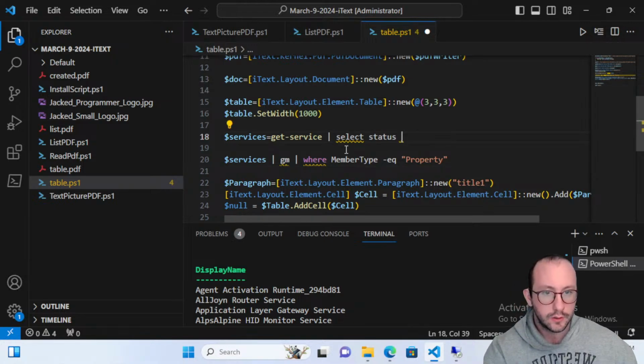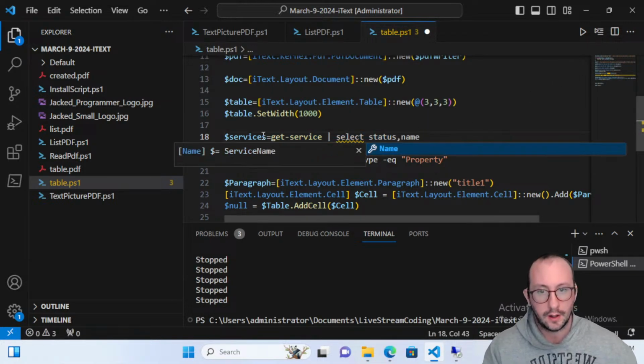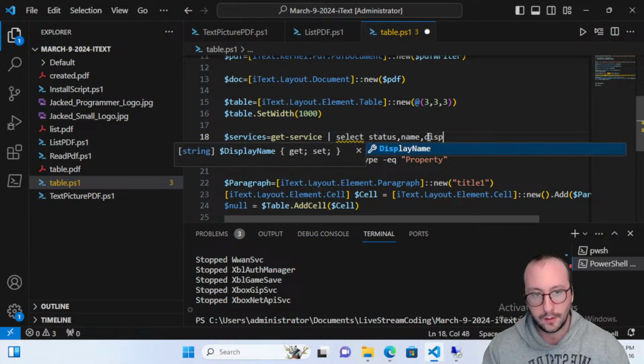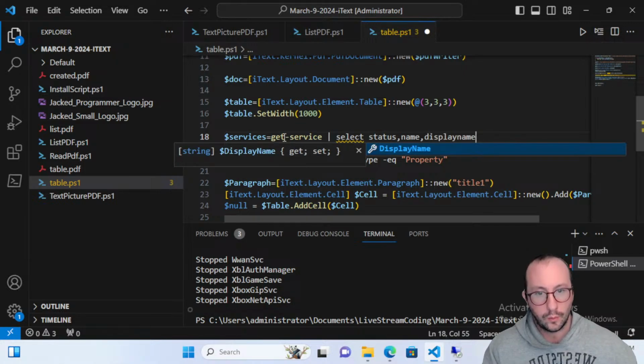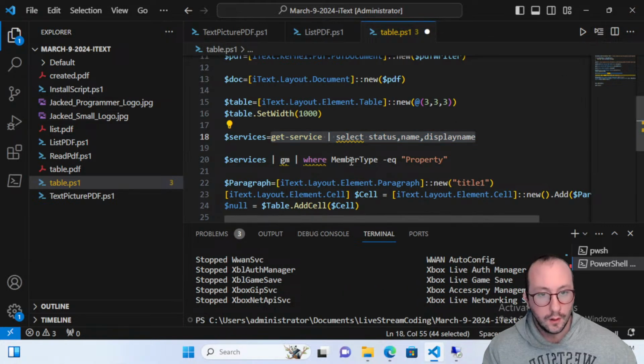Okay, if we just do select status, for some reason it seems to not be functioning as I would expect this commandlet to be functioning at this point. Okay, so status, name, and display name. I don't know why before this wasn't working correctly, but that should be good.